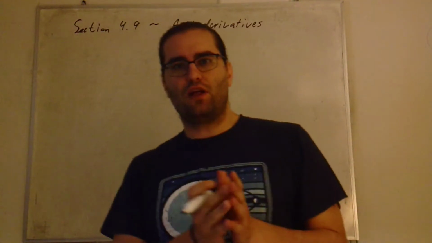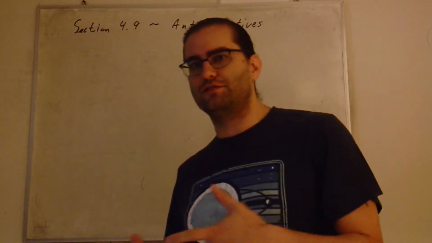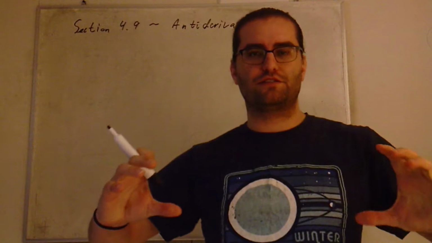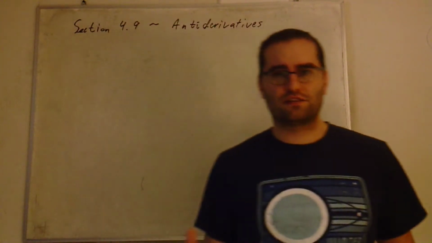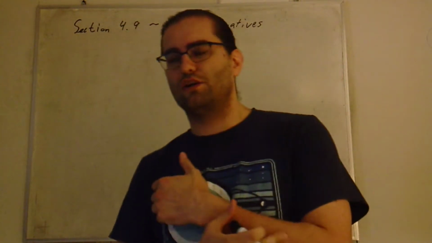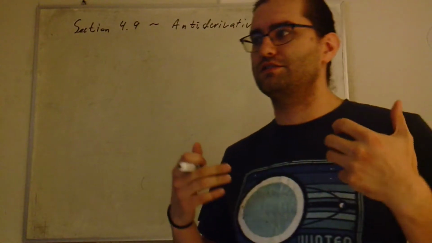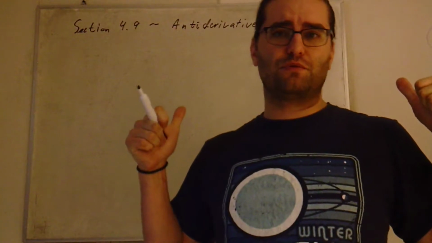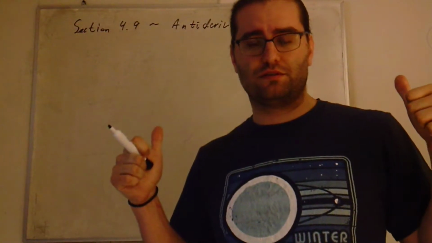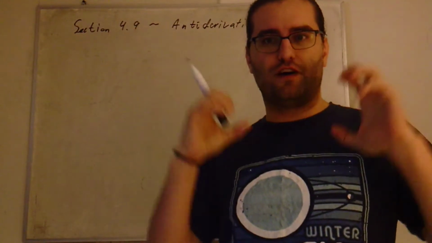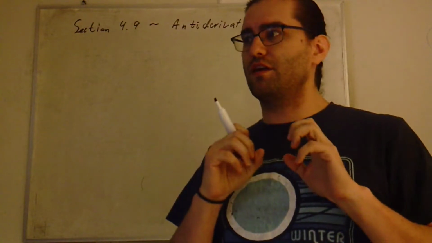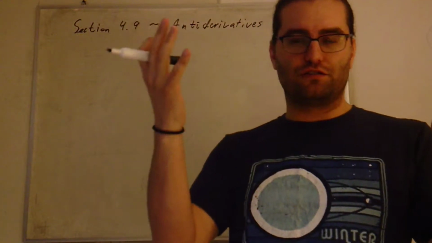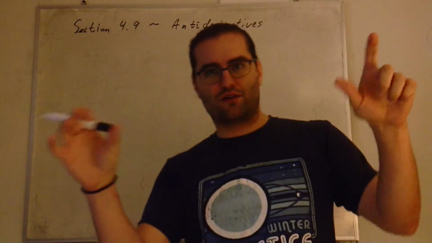So we've spent a lot of time learning how to do derivatives. You start with a function, and based on that function, you find its derivative. We have tons of techniques to help us do this. We know how to do it with tons of different kinds of functions. It's pretty well established. So today is when we do that backwards. Instead of starting with a function and finding its derivative, we're going to start with the derivative of something and figure out what the function was that created that derivative.